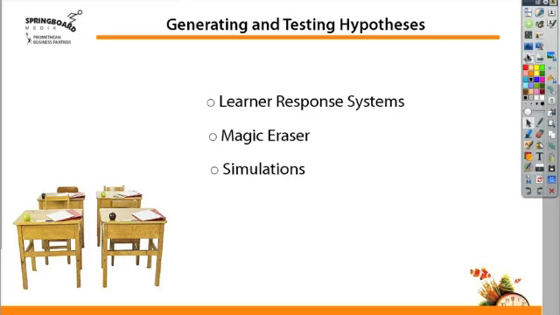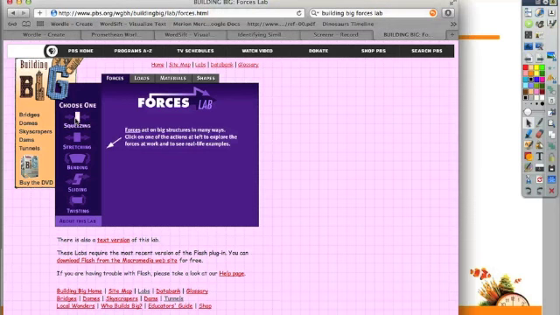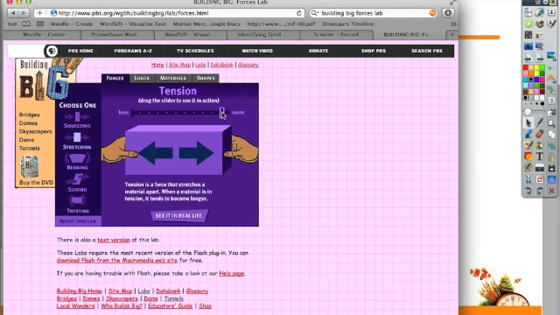This great simulation I want to show you is from Building Big from PBS. So this Building Big website looking at bridges is a really great simulation where students can try out different forces, loads, materials, and shapes. So it shows them a very non-linguistic representation of different key vocabularies that they'll be learning about in the unit.